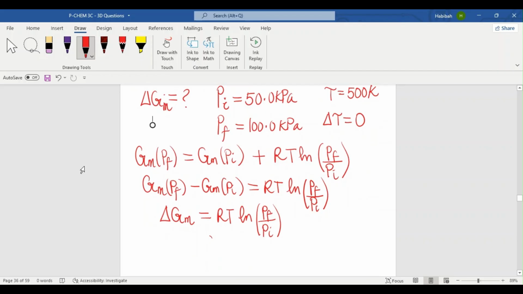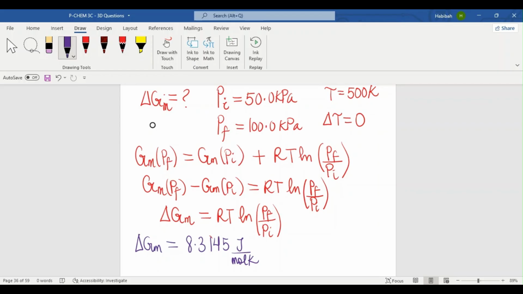Now, the next thing you have to do is just basic math. We're simply supposed to substitute. So the change in molar Gibbs energy is just going to be RT. R is going to be 8.3145 joule per mole Kelvin. Now, I wanted to quickly mention something. You already know that we have two different values for the gas constant. We have 0.08206 as well as 8.3145.